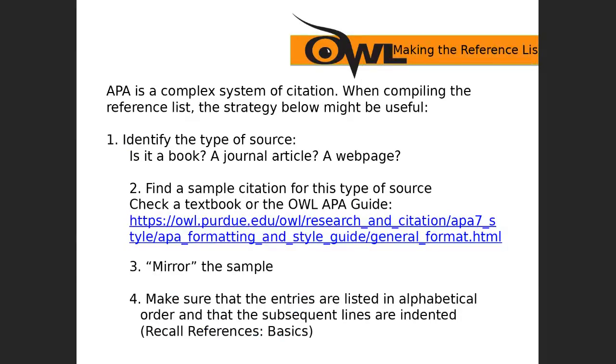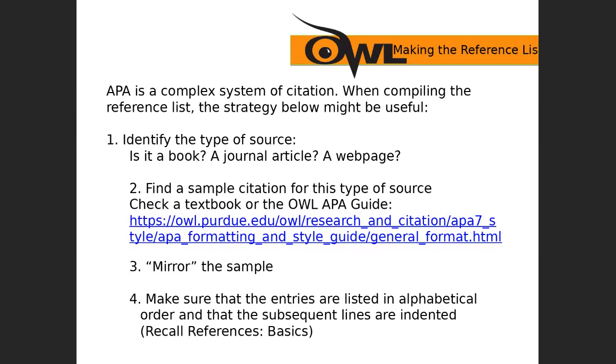So APA is a complex system of citations that can be time-consuming. It's definitely time-consuming, so make sure that you're allotting time to do this and take the time to look things up if you don't know how to do it off the top of your head. I'm in a doctoral program and I'm still looking up specific things, okay? So make sure that you're taking the time to do it correctly. Because if not, you're going to be doing it anyway. I'm going to be putting a little page number and say, please refer to page whatever in your APA manual, which means you're just going to have to go back and revise it. So you might as well try to do it right the first time. If you don't understand it, if you have a question, please just reach out to me because it can get a little bit confusing sometimes, okay?